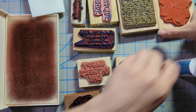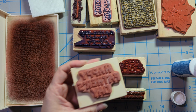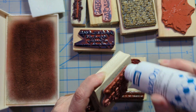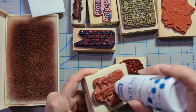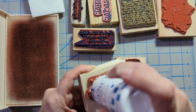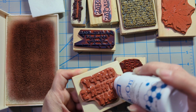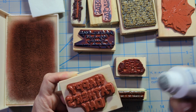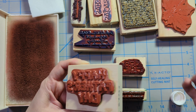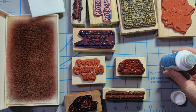Oh, I'm trying to put it down on top of the lid. Then I'm going to do this one. And then once these have had a chance to soak for a little bit, I will go ahead and scrub them on my scrubbing pad. And like I said, if I don't get a lot of ink off the first time, I might do a second try. This one doesn't look like it's gotten a lot of use either, so I don't think it needs to get a deep wipe down.